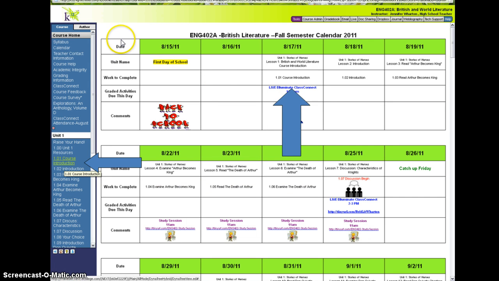Let's start with the calendar. When you click on the calendar link, a calendar will open up that will give you the entire semester laid out. A good place to look is grade activities so that you can see when big projects are due and when you need to have things turned in. This is especially important if you plan on going away for a while or if you have a very stressful, busy-filled life, which most of us do. This will help you plan for success.